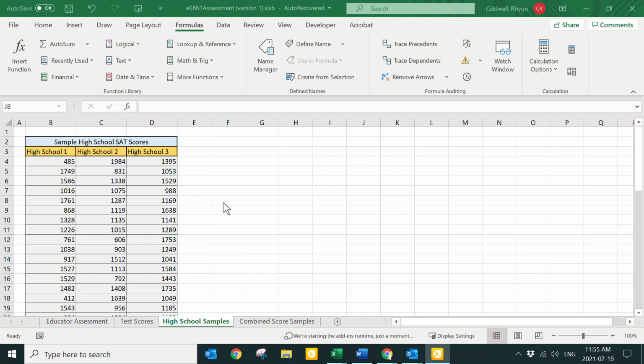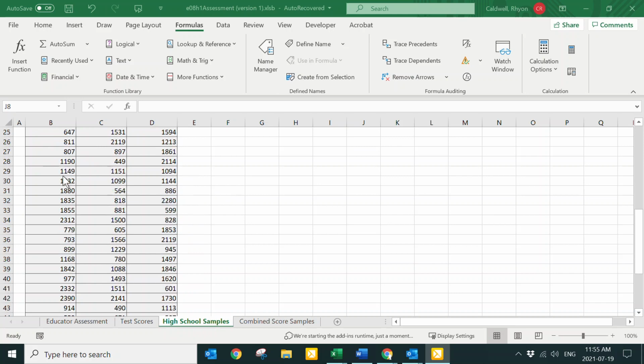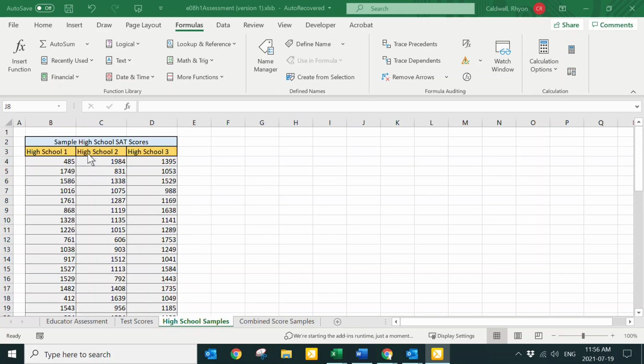Now, in this next data set to do some calculations, what you're looking at here is samples of high school SAT scores for 3 separate high schools. So they haven't identified the student, they just identified the scores. Now, this might be done because some school districts are actually incentivized to get students to get higher marks by teaching them to be smarter and giving them more money so that they can spend on different programs in their school. So they might have to do some analysis on this.